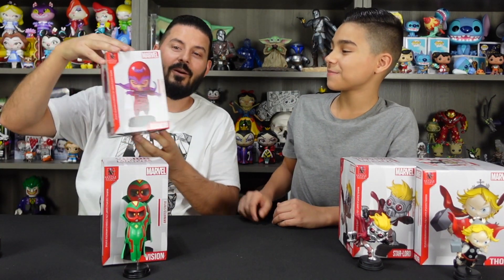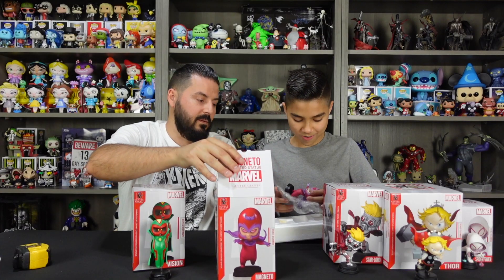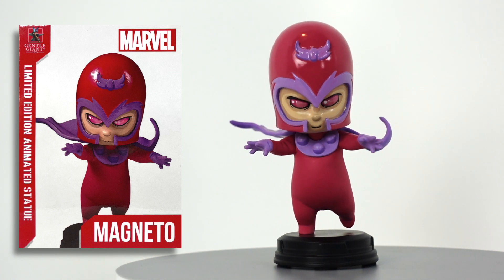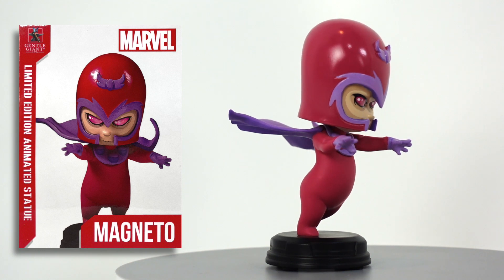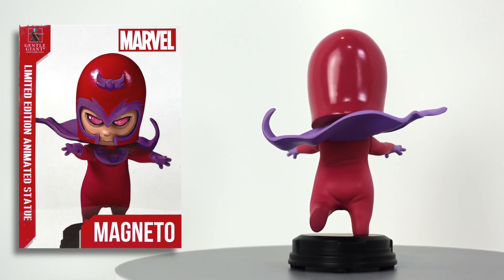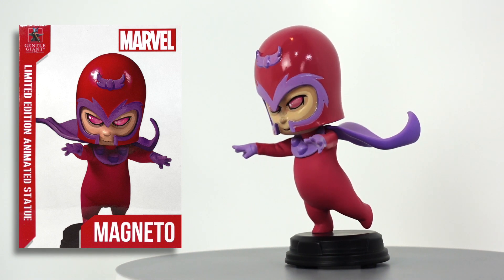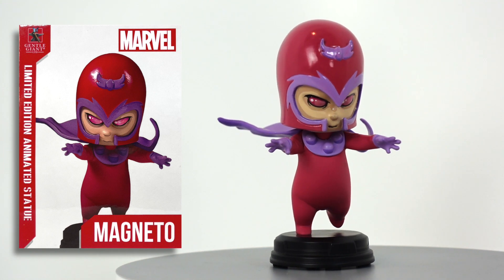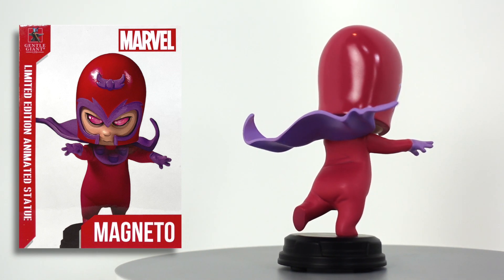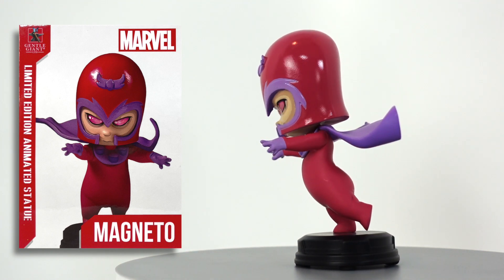Last but not least we have Magneto. They made a limited edition of 3000 and we got number 2371. They use a shiny top coat to really give his helmet that pop and make it look like metal, and they also use it for his eyes. He kind of reminds me of Galactus — really cool. I like how he's got that possessed look in his eyes with that bright pink color. He's got a simple body but a cool necklace which makes him a little more dynamic. His hands are outstretched with nice details on the fingers. The cape is swooshing behind him and the tips of the cape kind of fold up and curl. This one really screams baby to me — probably the best one under the baby topic.